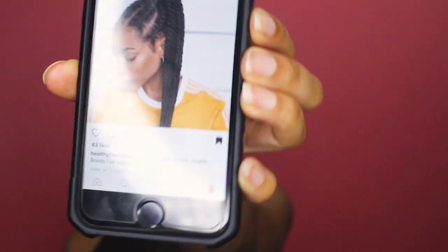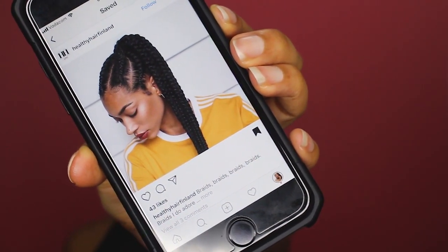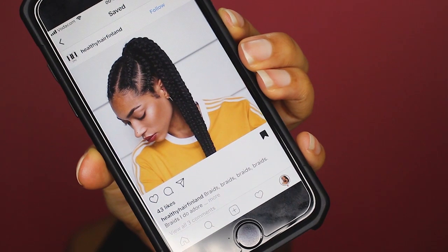Okay, so I decided that I'm going to start from scratch with you guys because I'm not exactly sure what method I'm going to use just yet. So I think I'm going to be making it up as I go along, but I'm going to get to the hairstyle that I want to get to. I got inspiration from Fresh Lengths on Instagram. Here is the look. There we go. How gorgeous is that? Obviously, we have really, really different hair. But I really do think that I can achieve this look.